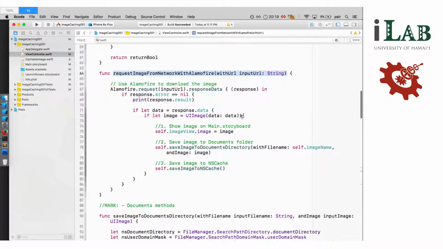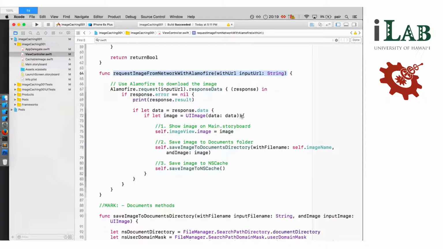Inside of here, I'm going to move right into the asynchronous Alamofire request. It's really straightforward. I really, really like using Alamofire. It just simplifies a lot of things. So we make a request with the input URL. We get the data back. If the result is what we're looking for, then we take the data in the response and feed it into a UIImage, create a UIImage right here. Once the image is created, we would just populate it into the image view.